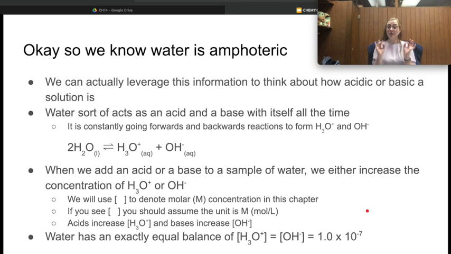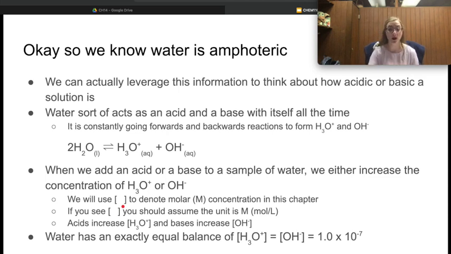So, in this chapter, we need to talk just a little teeny tiny bit about a cool little piece of notation we're going to use. We're going to use these square brackets to denote a molar concentration in this chapter. So, for example, we've been using that capital M to mean moles divided by liters. However, in this chapter, we're going to use square brackets to mean the same thing. I'll talk to you a little bit later on about why this occurs and why we choose to use this when talking about pH, for example. But the square brackets are just another way to talk about molar concentration.